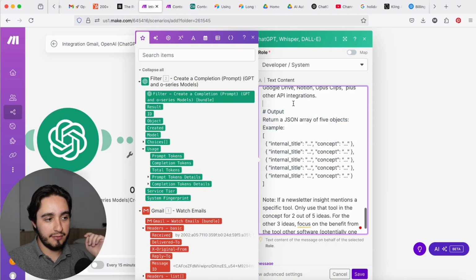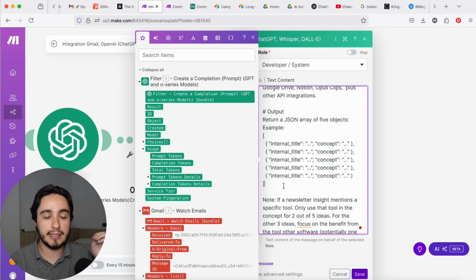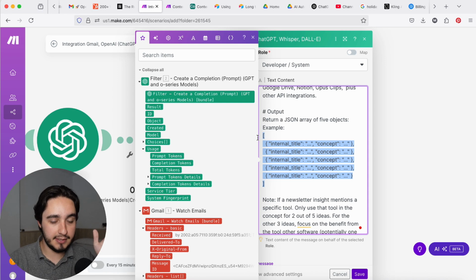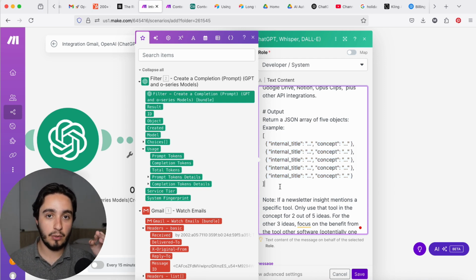And last but not least, we have this output portion over here. This is an example output. And essentially what we're asking is for GPT to return the text like this. Now you don't need to worry, but what we are doing is asking GPT pretty much to create a list of 5 different content ideas and to output it in this specific format so we can deal with each content idea as a separate unit of content instead of a giant chunk of text. Now this step is important because it means that we can use one piece of content in the newsletter to create multiple content ideas using our GPT modules.